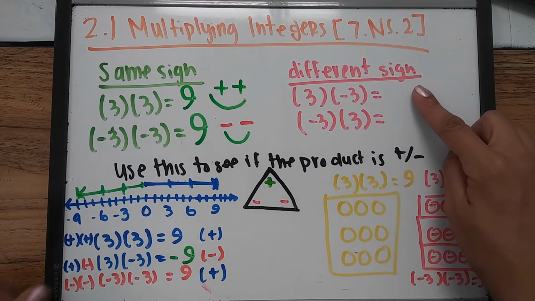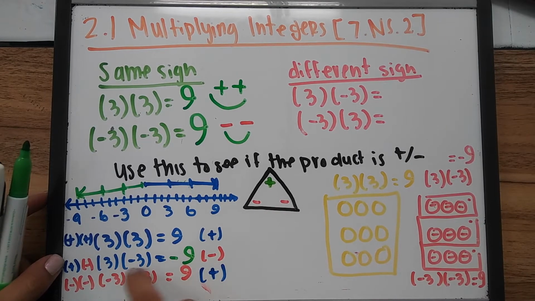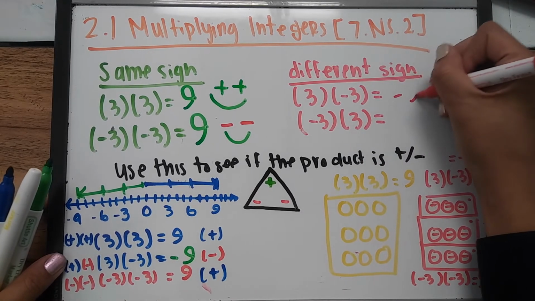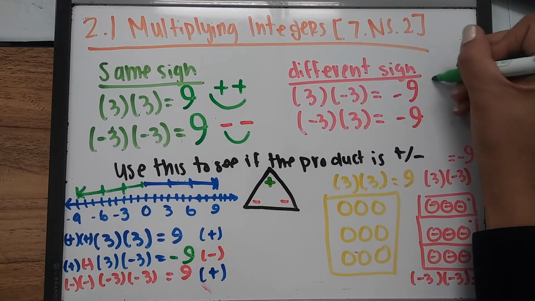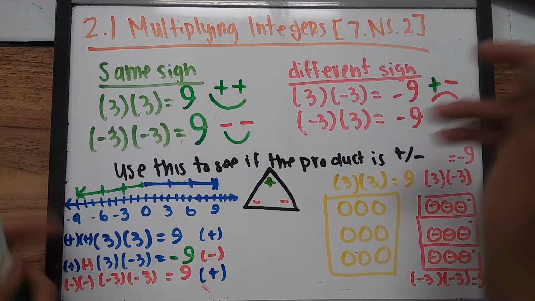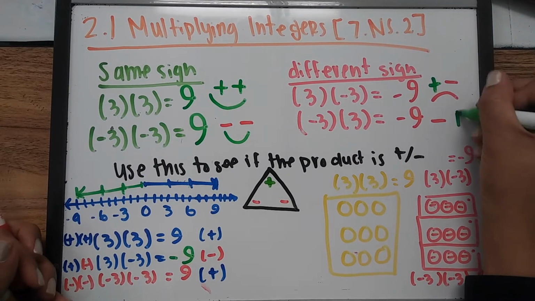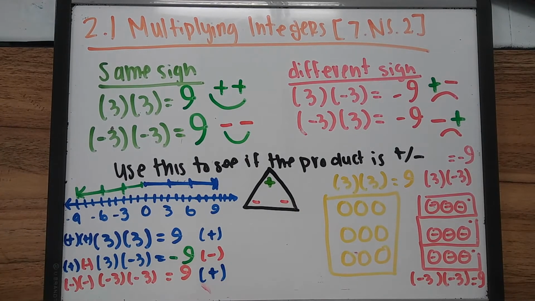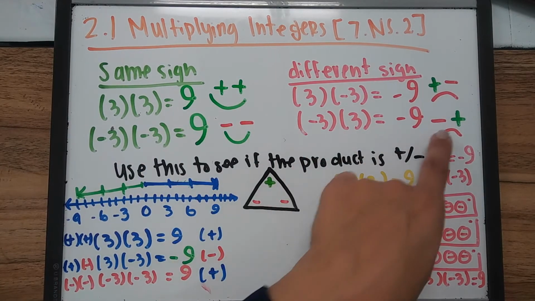Now, what do we notice about having different signs for the factors? We notice that when they have different signs, the answer is negative, so that will be a -9. That's also -9. A little thing that can help you is this: if you have a positive times a negative, you basically have a black eye. They punch you. That's a sad face. And then here you have a black eye and a positive eye, and you end up with a negative face. So the pattern that we see, you guys, is that when the factors have the same sign, the product is positive. When factors have different signs, the product is negative.